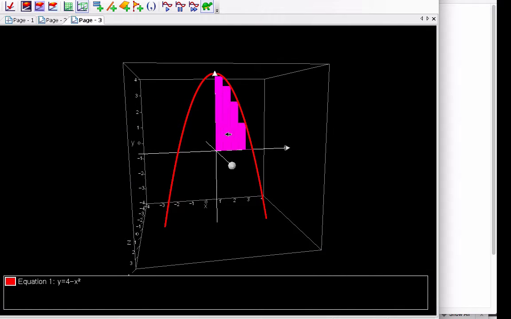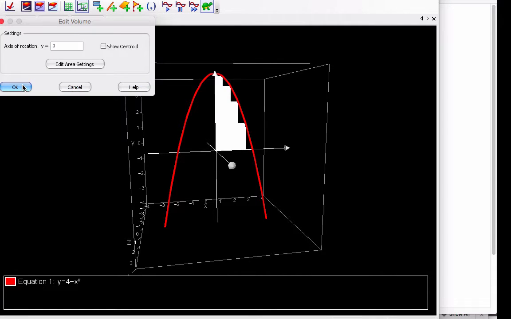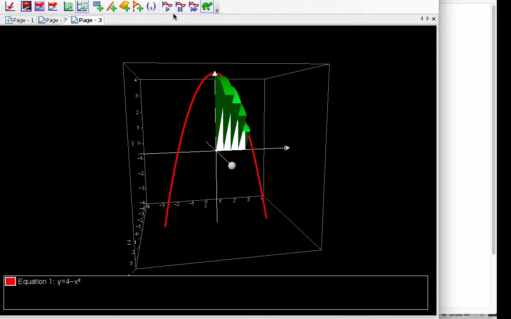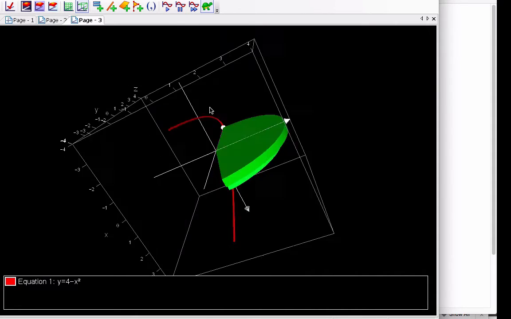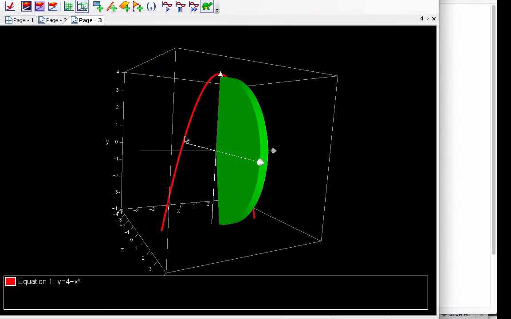I know I want the whole volume. What I'm going to do is take this area and start to find the volume. I'm going to rotate it around the x-axis, and you can see it start to build.